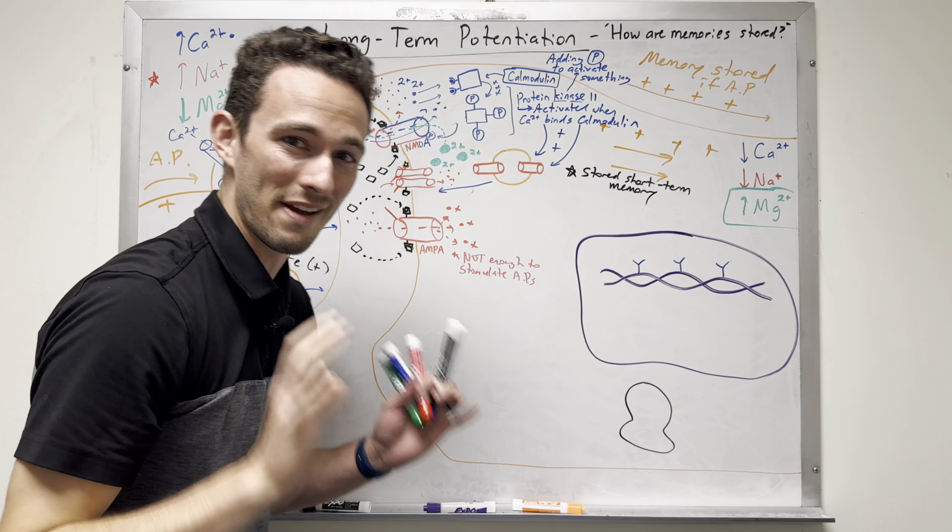Okay, so what's going to happen next? Well, we know that this protein kinase II can further cause other factors to be created. So one of those factors will be a nuclear effector. Okay, now, nuclear effector, my bad. Okay, so what is a nuclear effector? Well, it's any sort of molecule that can go into the nucleus and affect gene transcription, right? So what's going to happen here is we're going to have these little effectors come in and bind to specific nuclear receptors.